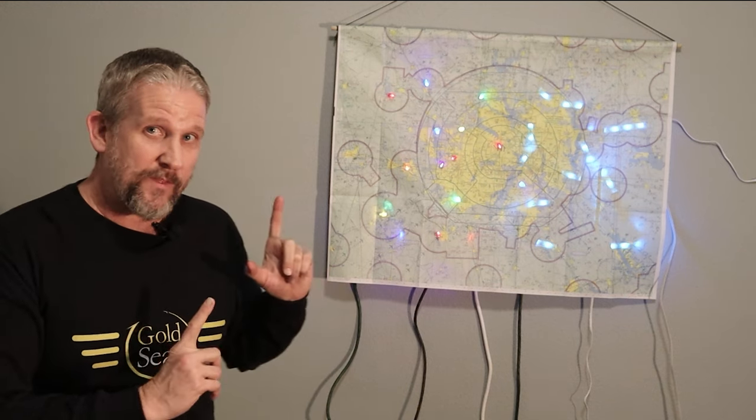All of my competitors' maps use linear current technology, which means when one bulb goes out, all the bulbs go out — it's just like your Christmas lights. Mine, however, uses a patented multi-threaded electric microgrid technology, which means you can lose any number of power sources, any number of bulbs, and still get your weather. Does that mean there's going to be a whole lot of unsightly wires coming out of this thing? Yes, there sure is, and you're not going to get that with my competition.